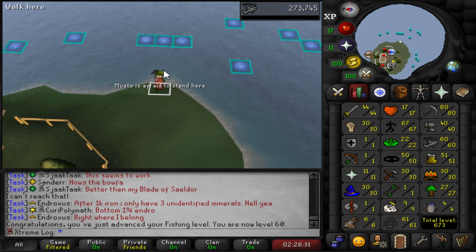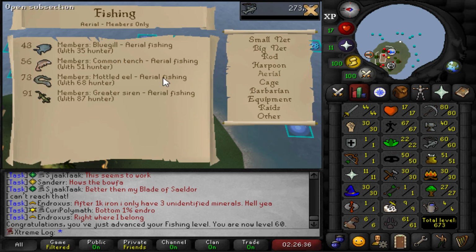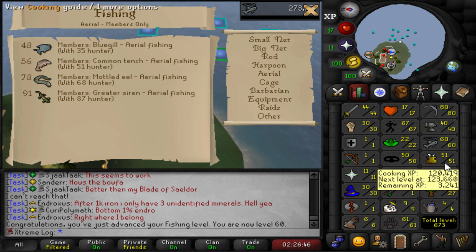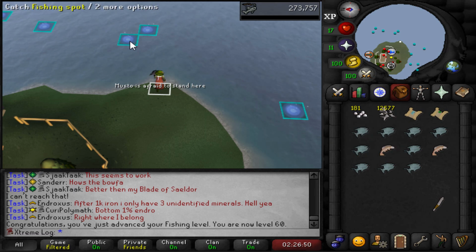Now, the next fish we unlock here is pretty high. We need to get up to 71 fishing, I believe it is, alongside 60... Oh, even 73 fishing, alongside 68 hunter, which we'll get before that. We're already 61 hunter as well, almost 62 now, and 51 cooking. And we're up to 181 pearls.